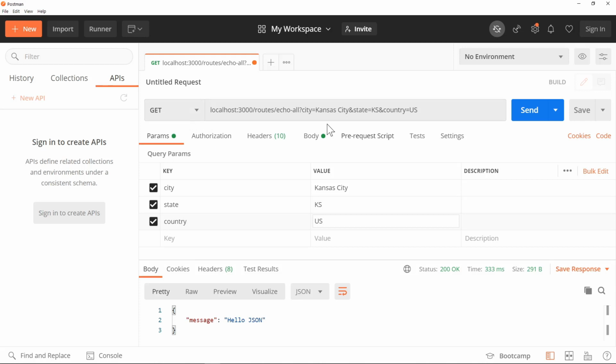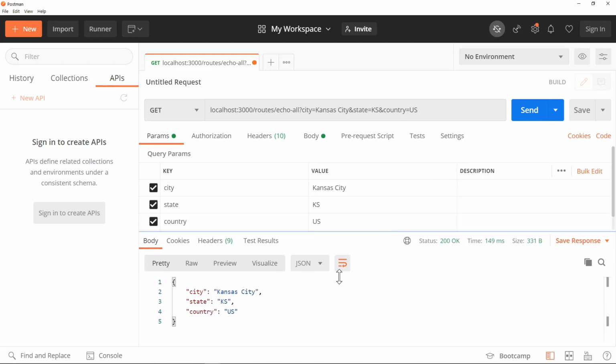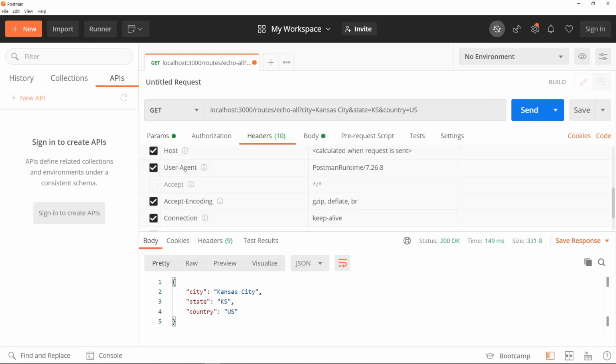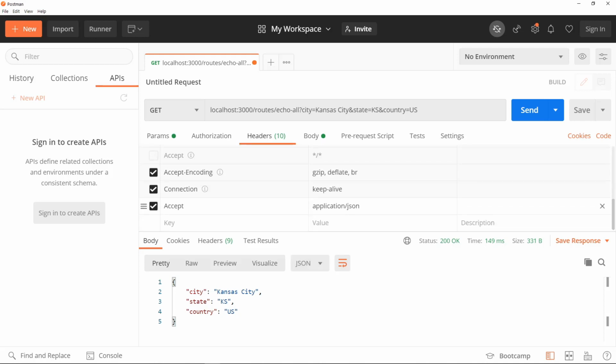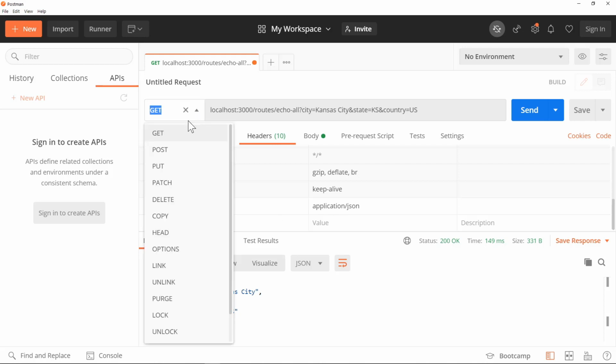Okay, this is the GET request going to echo all. And yes, we got the response that we expected here in JSON, because I believe we still have our accept JSON header right here. Okay, let's try a post request now.